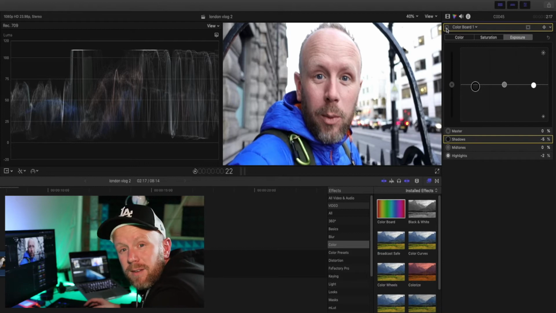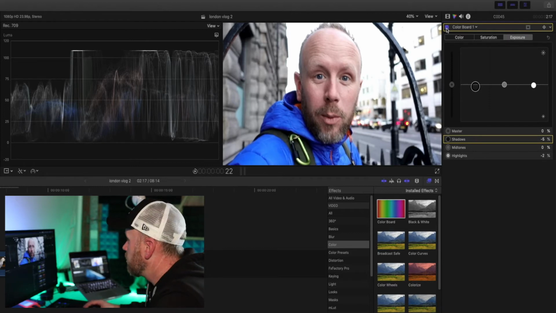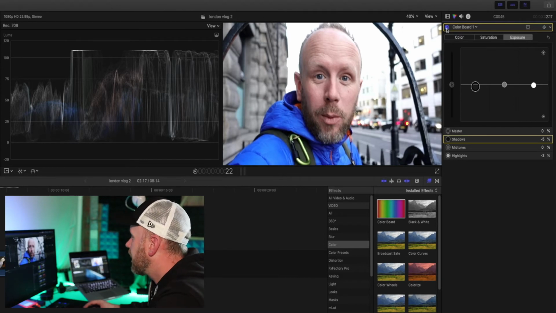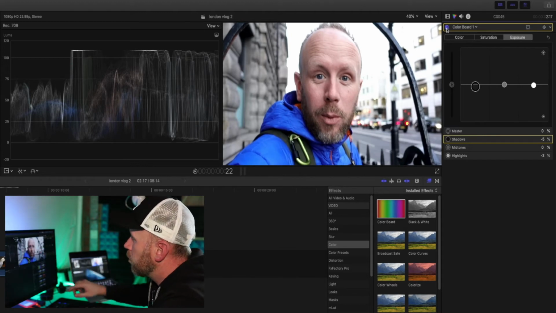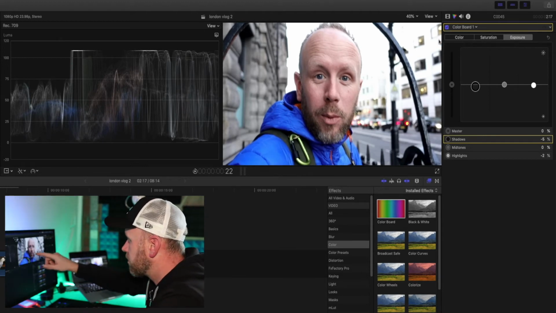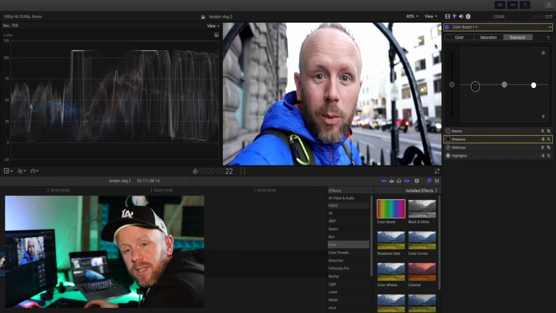It has made a very, very slight difference, but I think it makes a huge difference overall to the picture and the video as you're watching it. The colors aren't as blown out and the whites are a little bit lower, and you get a bit more detail in the wall here as well, and in the side of my face. So that is the first thing.